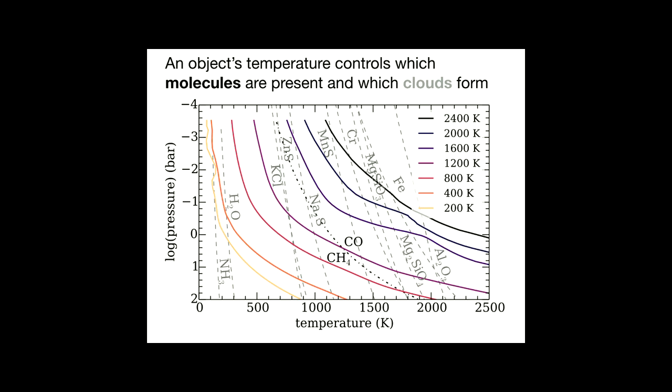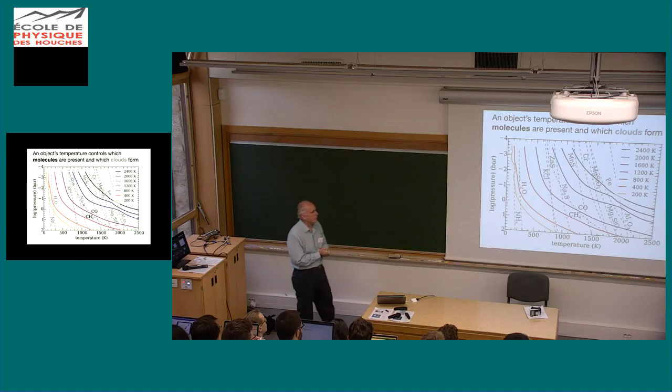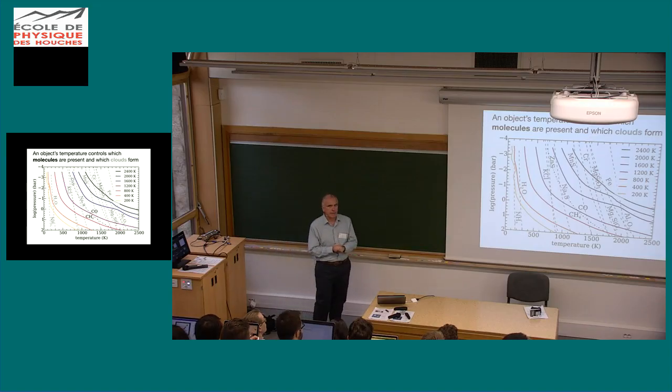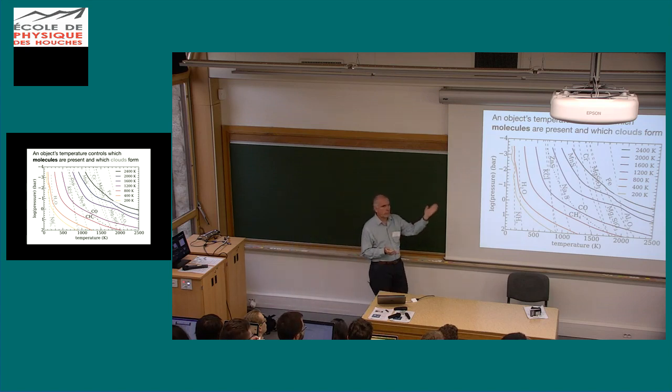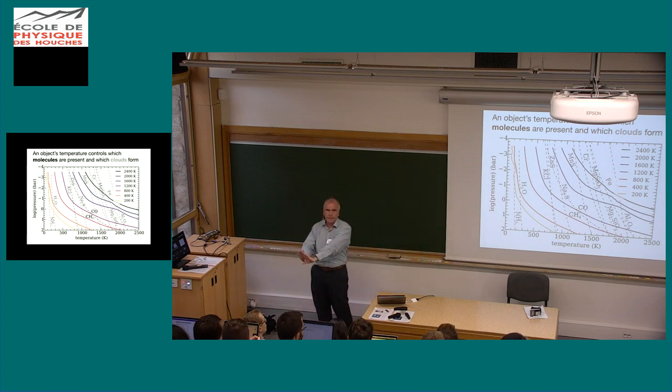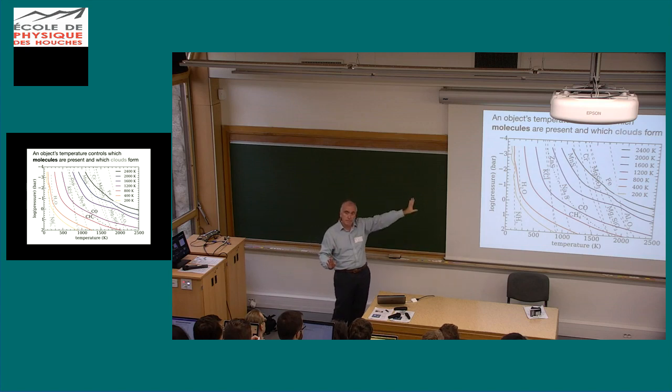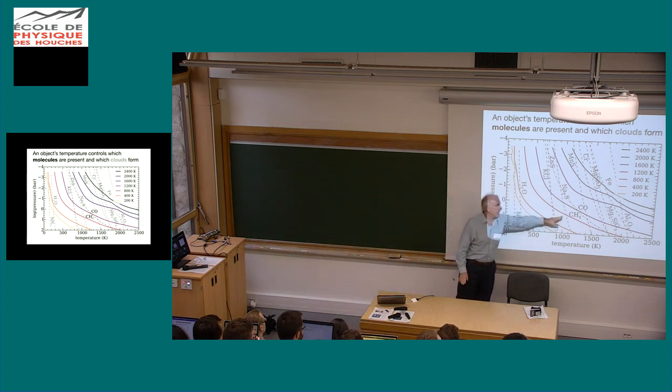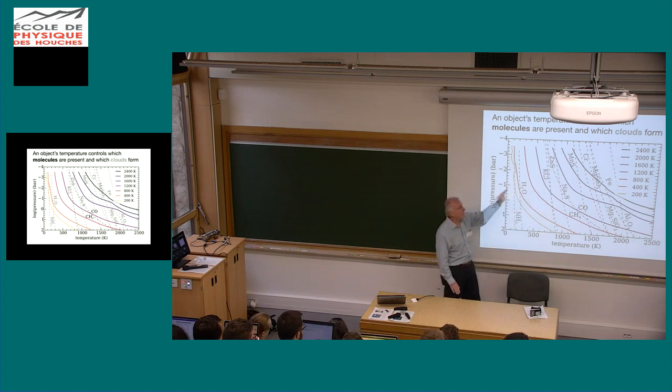And so here's a sequence of models. This is a nice slide from Caroline Morley. The dashed lines show condensation frontiers for various species. Where the temperature profile crosses the condensation curves, we expect condensation from the equilibrium chemistry. And Christian told us yesterday we can't just trust the equilibrium chemistry, but it gives us a map of what to think about. So where the temperature profile passes one of these condensation curves is where we would get a cloud base.